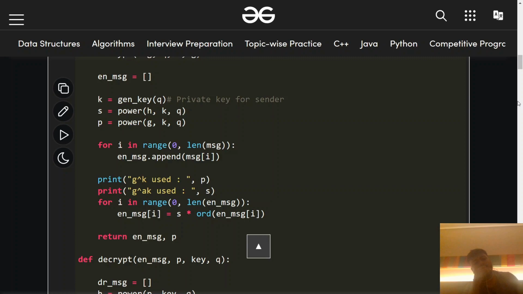Next we define the decrypt function, which will again take in four inputs: the message, p, key and q.